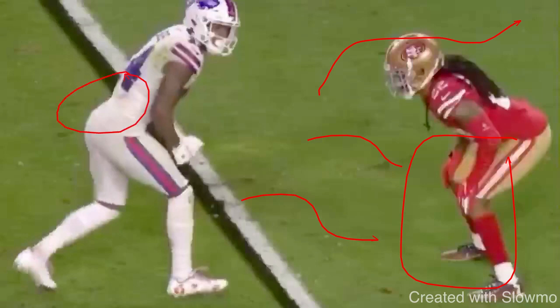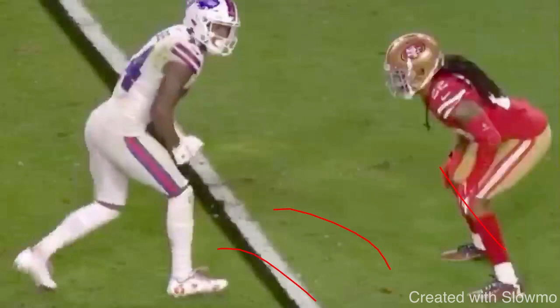Even if you do, he's going to get on your hip and reroute you. If you force it, he's probably just going to stay square and maybe not even let you get off the press, which screws up timing with the quarterback. So we have to take the release that he's giving me. So when I take the outside release, it's no different than when we have an inside shade off man.